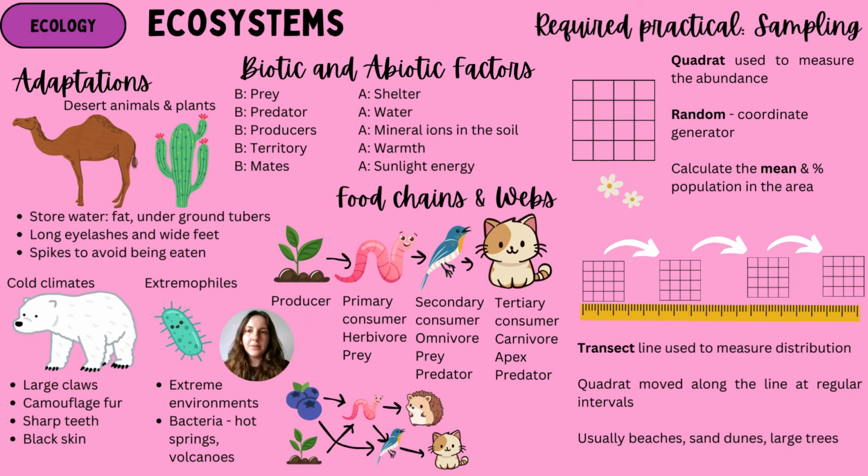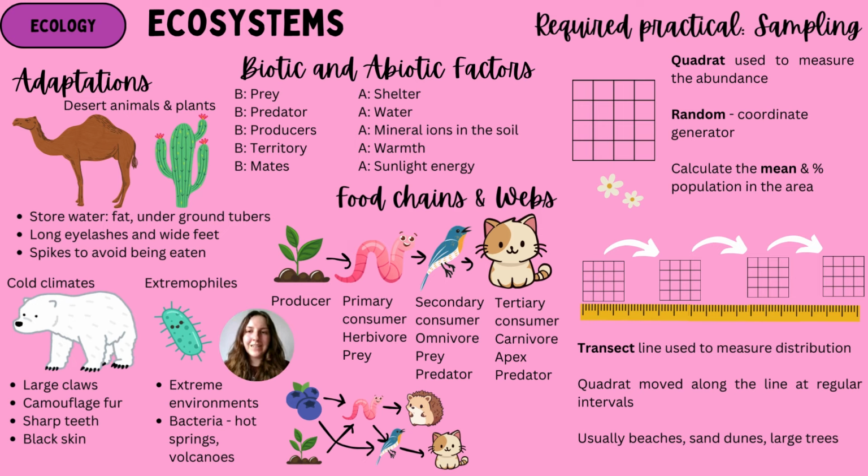to understand those relationships. Now, there is a required practical here in terms of sampling, so using quadrats to measure the abundance of an organism that's often slow moving or not moving at all, really. So plants are a great example. Quadrats are just a square frame that help to find the proportional mean abundance of those individual species.